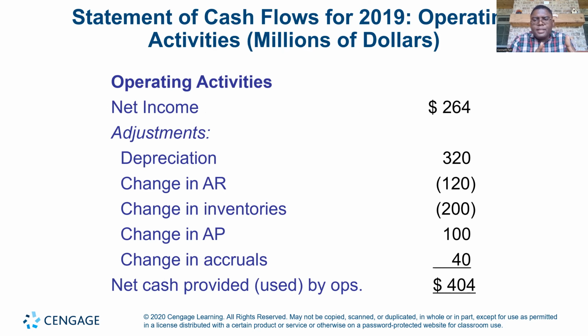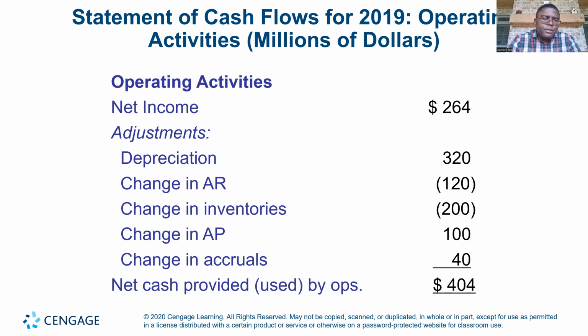The other statement and the last that we want to look at is the statement of cash flow. So we have seen the balance sheet, which is a snapshot of the company's performance as at December 31st of a particular year. We have discussed the company's income statement, which was the first statement we looked at. We said the income statement reflects the company's performance during a period. And now we want to look at the statement of cash flow.